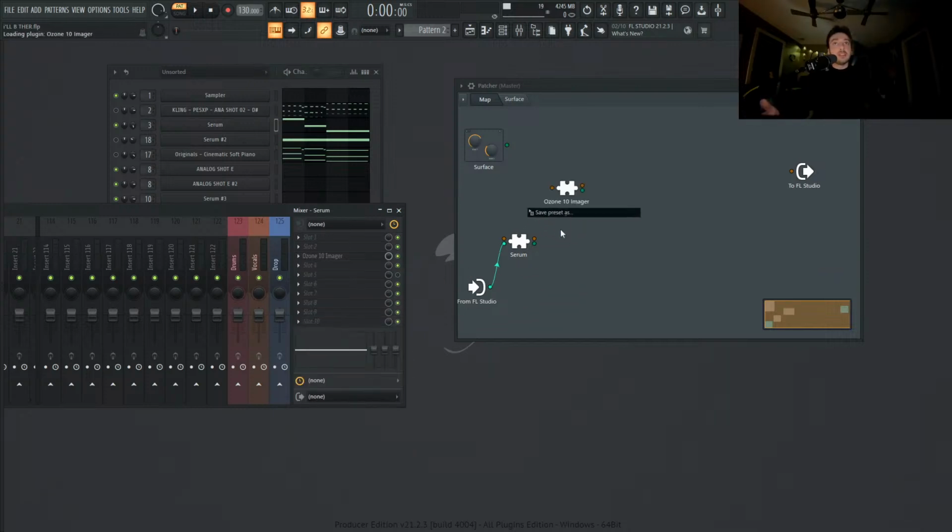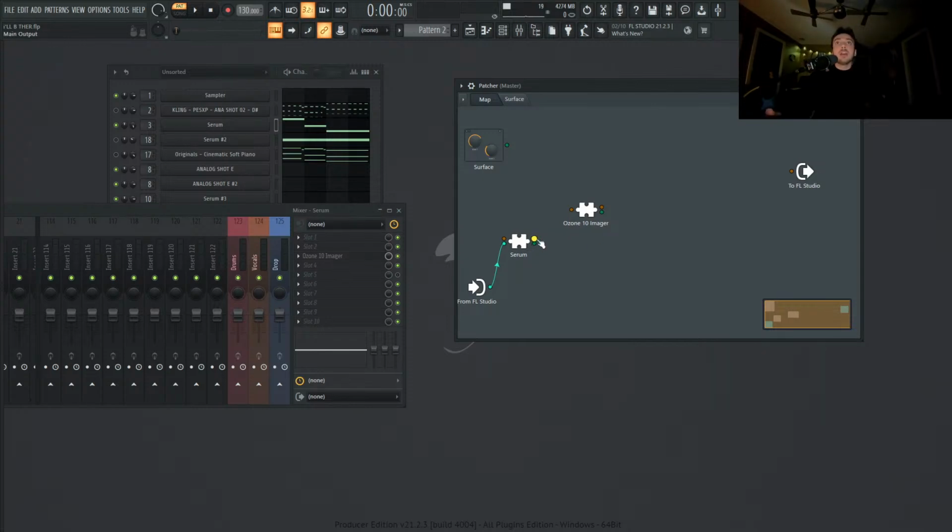So now we can drag this inside of it. And then all you have to do from now, and this is a really simple way of using Patcher. Obviously, there's way more advanced ways. But we're just trying to do this to make workflow better for our songs. We're not trying to recreate the wheel with this stuff. We're just trying to make the workflow better, right?